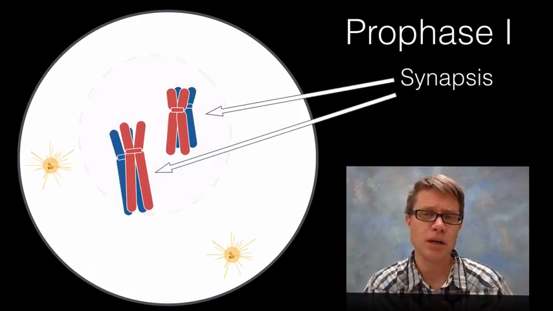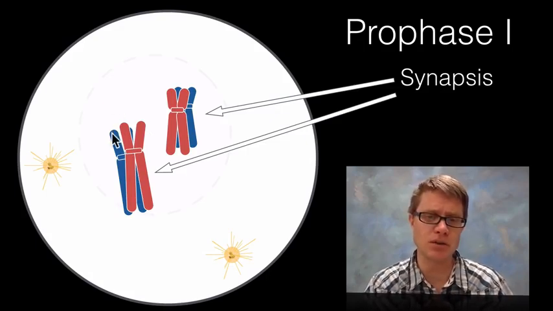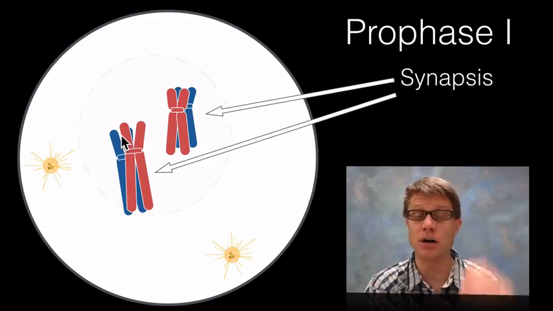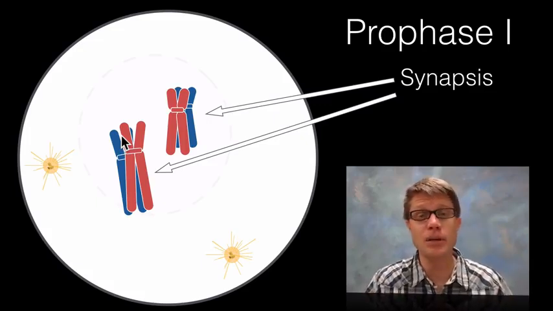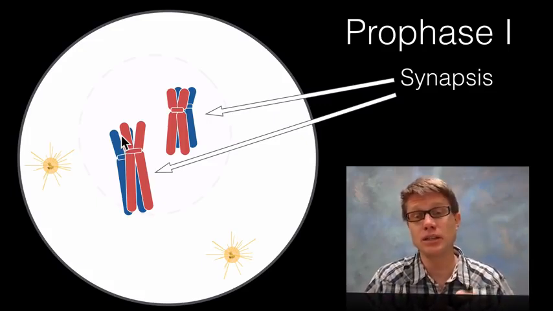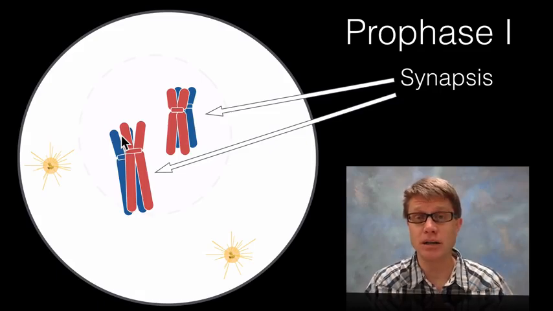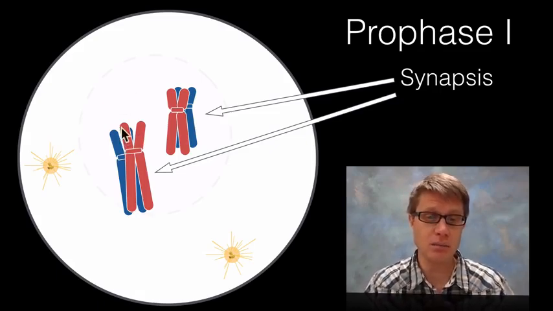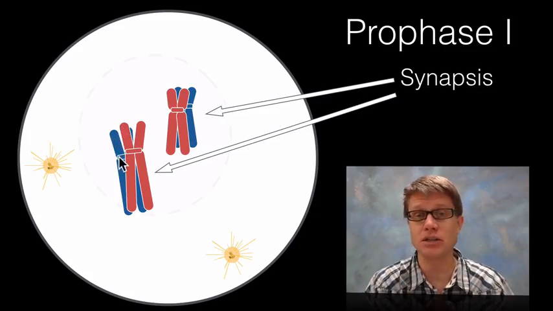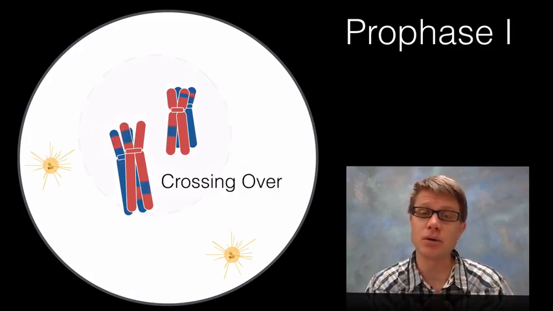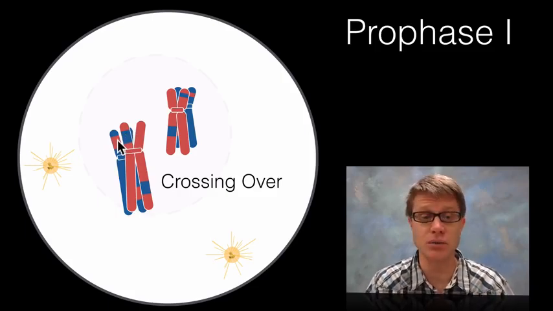During prophase 1, the chromosomes undergo what's called synapsis. And so what's happening is chromosome 1 from dad and 1 from mom are coming together. And they're wrapping around each other really, really tightly. And what's really going on is that they're swapping parts of their chromosomes. In other words, these are pretty much identical except for the changes in the genes. And so they undergo what's called crossing over. So segments of chromosome from mom are switching with chromosome from dad. Same thing over here, and same thing with chromosome 2.